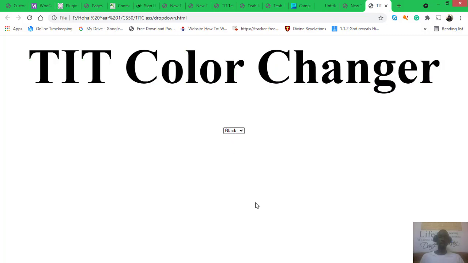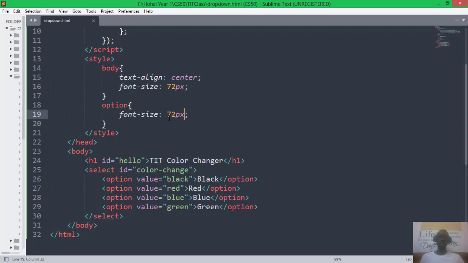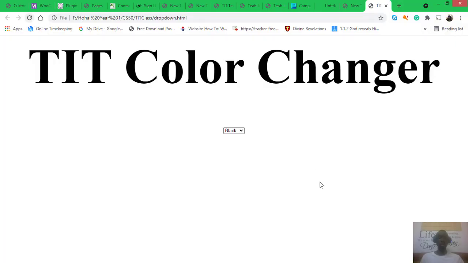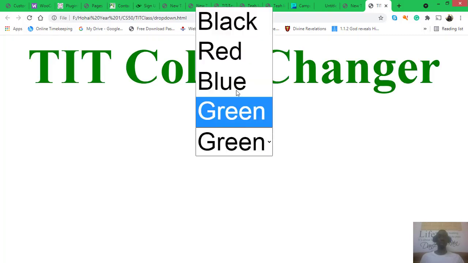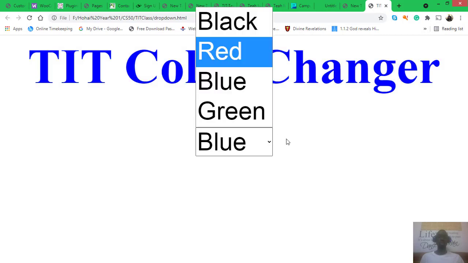And so it did it for the inner part. We don't want it for the inner part. We want it for our select. Let's take the select option. The select instead of option. Let's take select. So it's going to do it for select, which is going to take effect on all of these guys. So for our select, we come back here and refresh. Now it's much bigger, so we can choose whatever color we want in all of these things.